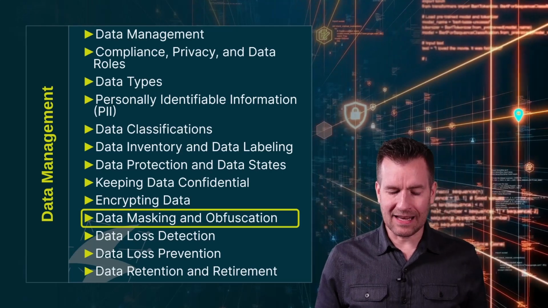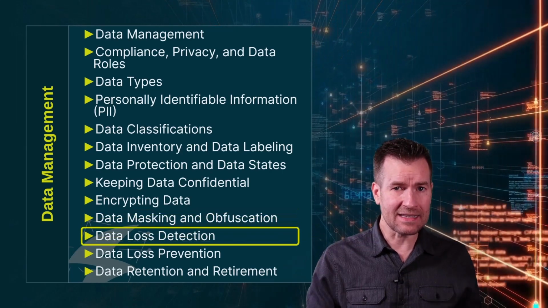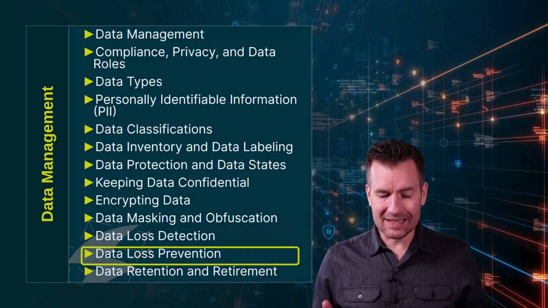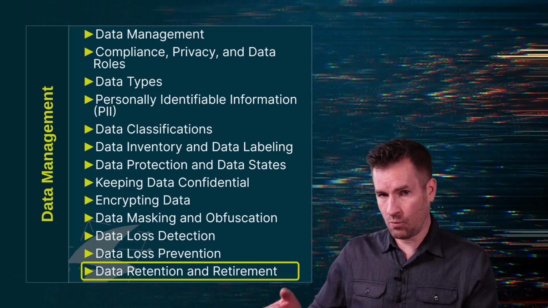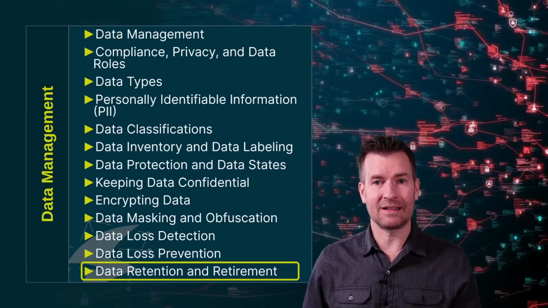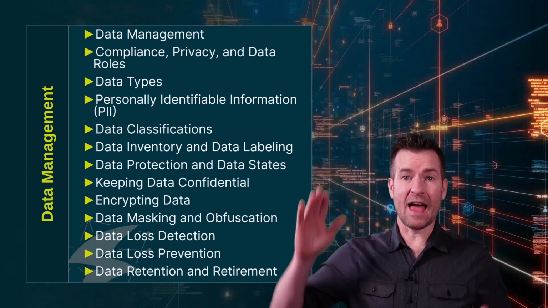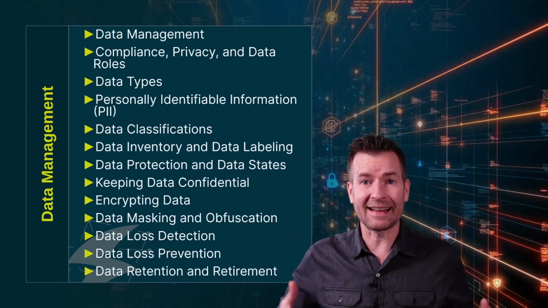And then we'll talk about data loss detection. How can we start detecting and preventing data loss within our systems? And then we'll get into data retention and retirement. When we're done with data, how do we start disposing of it correctly so it doesn't leave us open and vulnerable? In the end, we're going to have a great perspective on how we manage data through the whole data life cycle.